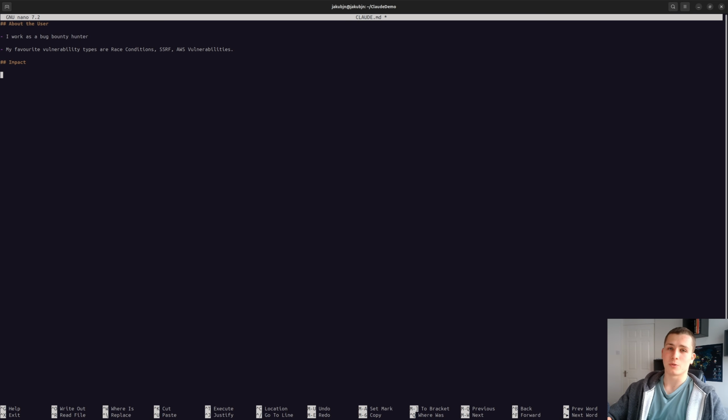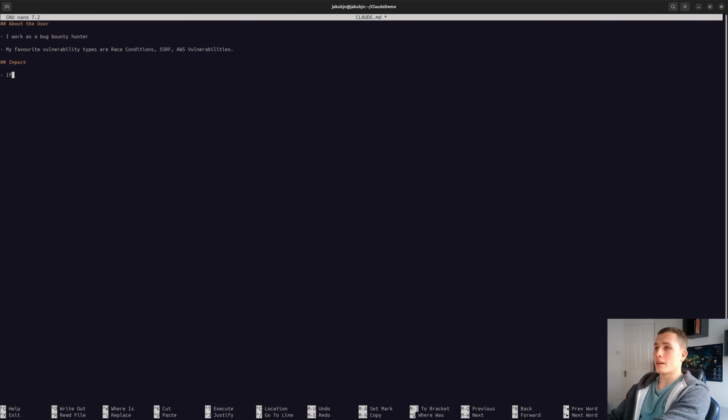Blind SSRF as well is definitely nowhere near high or even medium. It's probably low on most programs unless you can show some impact, where if it's just reading a port, then it's obviously going to be low. And also tracking injection, tracking spoofing or whatever, flag these as informational immediately, just so it doesn't record this as data. So I'm just going to type some of that in now.